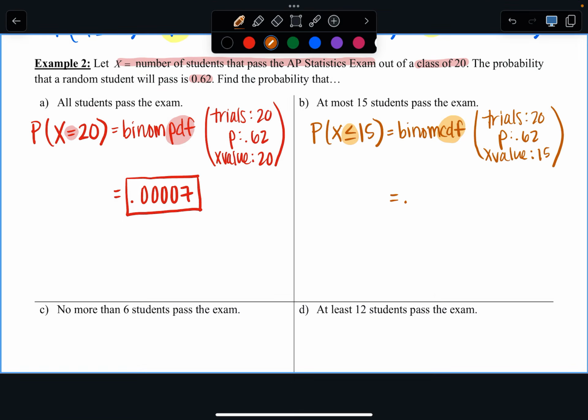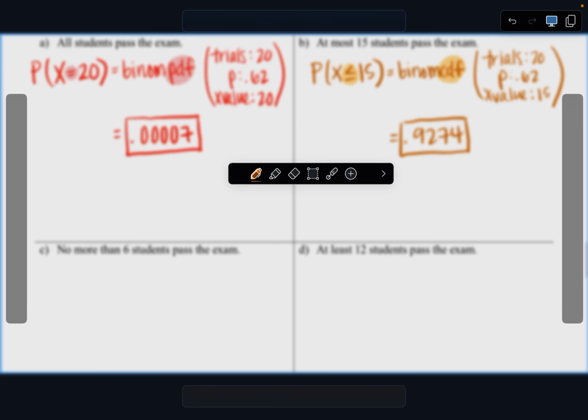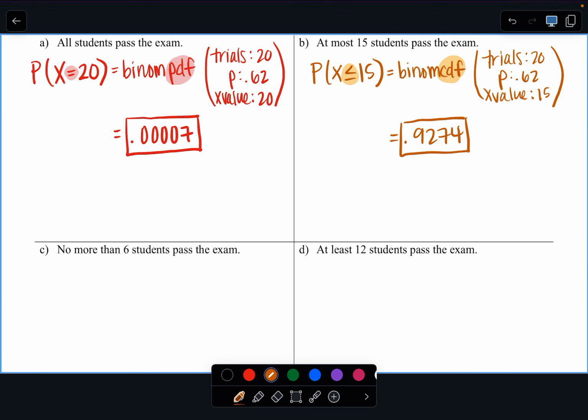Again, any probability that I get, I generally take it to 4 decimal places. In the event that it has to be converted to a percentage, it's also just kind of nice because sometimes these probabilities are really close to each other, and we want to make sure that we are getting the exact correct answer so that College Board doesn't have a say in whether they can mark it right or wrong. So we have 0.9274.